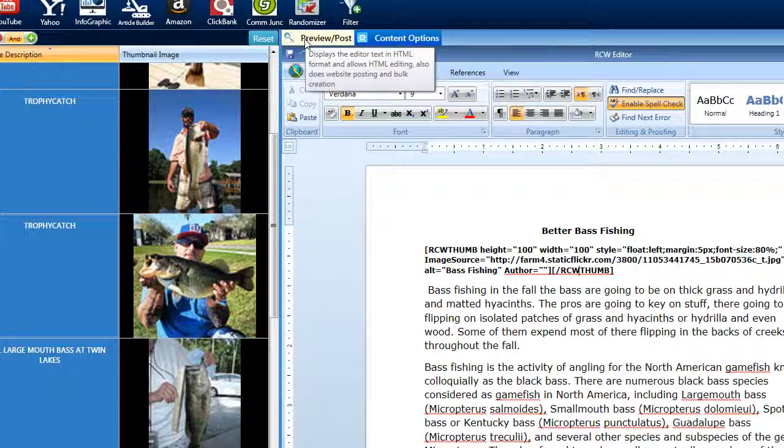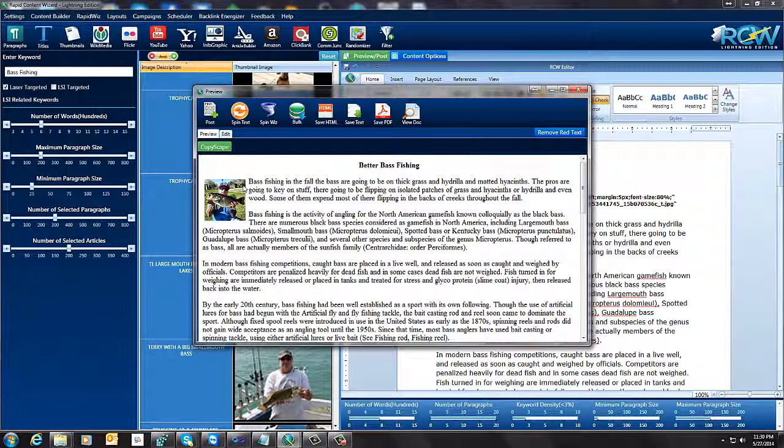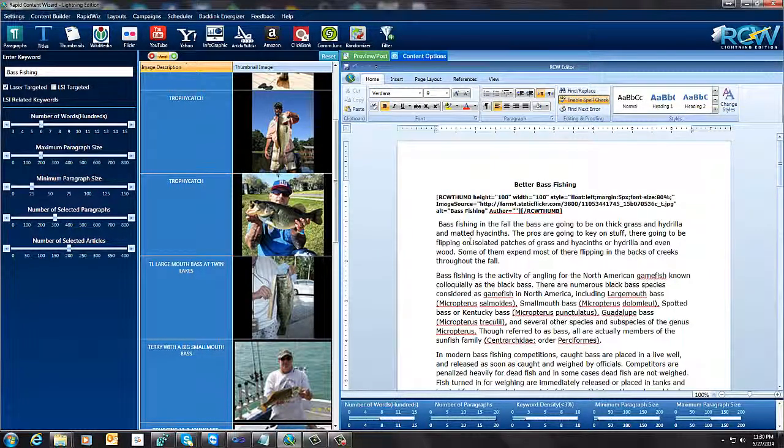We won't go into the preview, but up here there's this button called Preview Post. If you click on this, it will come up. This is an HTML editor now. You can edit this, but if you click Preview here, you can now see the actual thumbnail. So you have that there, but right now we're just trying to build this. So this is just a way of building. We just go through each one of these and decide what we want to have, and we just put them in here.